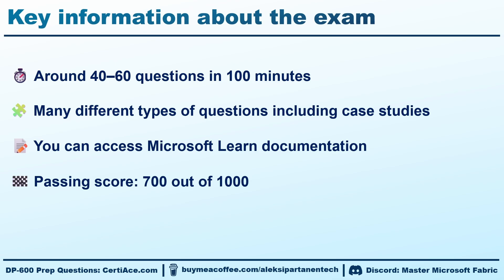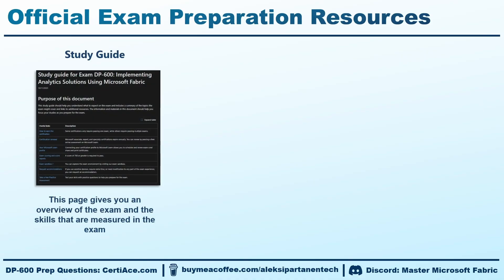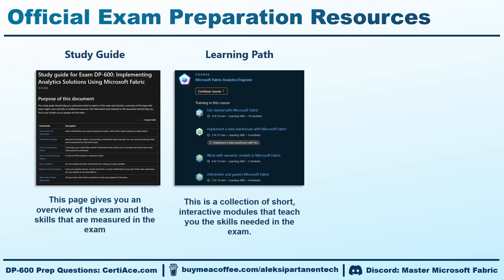Next, let's cover some useful resources from Microsoft that you should be aware of when preparing for this exam. First, we have the study guide. This is something that I always go through first when I start to prepare for a new Microsoft certification exam. Basically, this study guide gives you the overview of the exam and covers the skills you need to have in order to pass. It takes only about five minutes to read through the study guide, and I would highly recommend you to do so. Next, we have the official learning path for DP600 that has interactive modules teaching you the skills needed to pass the exam. In some of the modules, there are lab exercises that give you hands-on experience with Fabric. I would highly recommend going through the official learning path at least once. As a little tip, in many cases pages in the learning path have links to documentation that dives deeper into a topic, and I would recommend you to read those pages as well.